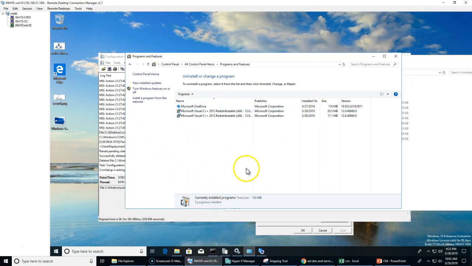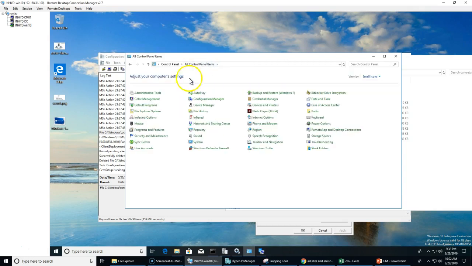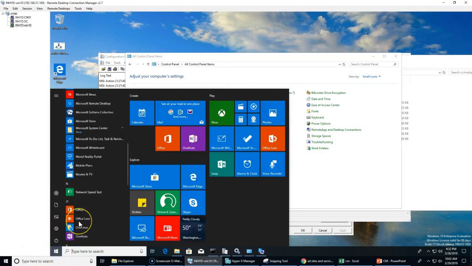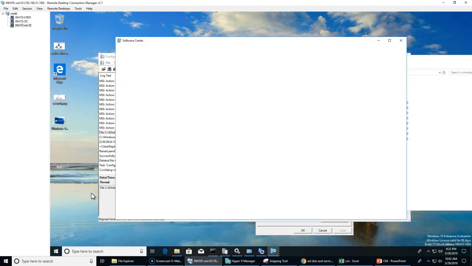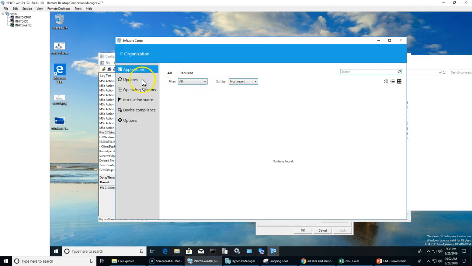Where will it show? It will show as Configuration Manager under Control Panel, as well as under Microsoft System Center. There you have something called Software Center. The Software Center will be available as an interface for you.